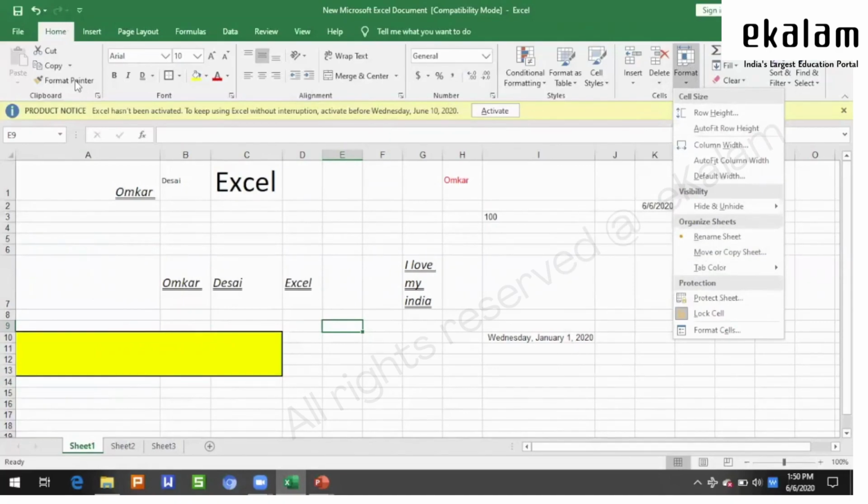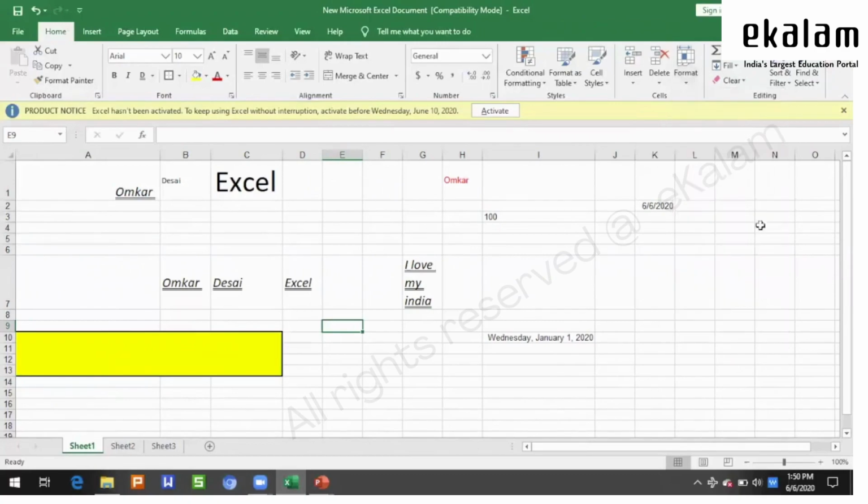We can do it with the help of this format painter. Next, we have this editing. So again, a major thing if we are using Excel for our day-to-day lives. So here we have sorts, filters. You can find a particular element. You can select a particular element. So we have this covered in detail in the upcoming parts.